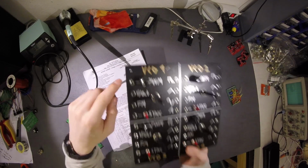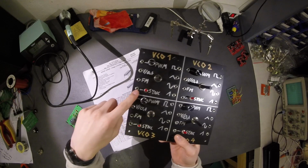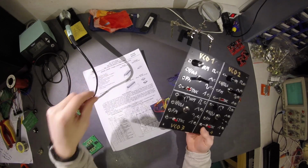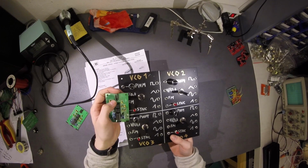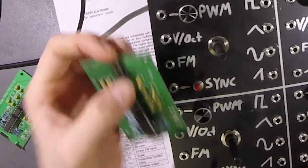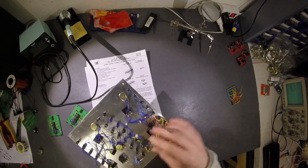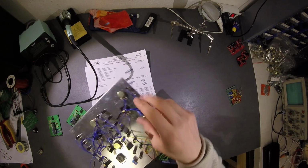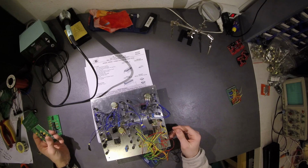Okay, so as inputs I have PWM, volt per octave, FM and sync. Outputs, I have sine, triangle and square. And I think I have them in this order on these pins from ground to top. Here I have sawtooth, sine, triangle and square. You see this one is ugly as hell, but here I did it a little bit better and I can connect it. So I will just connect it.